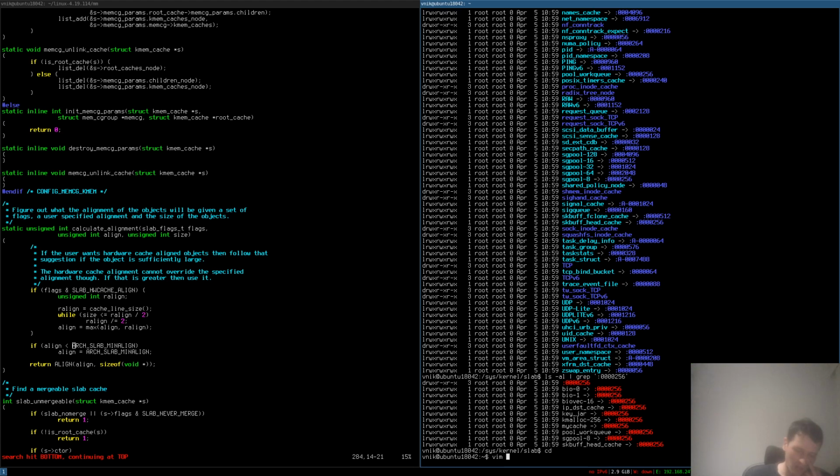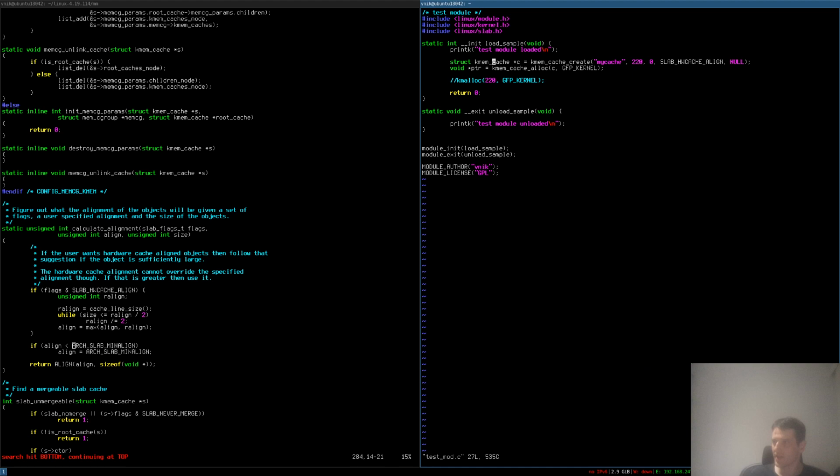What if the object was say 16 bytes or something like that? So let's go back to the module. Let's say instead of this 220 we do 16. So what's going to happen there is there's hardware alignment on that cache. Is size less than 64 divided by 2? Is it less than or equal to 32? It is. So you set the align value to 32 and you go for another iteration of that loop.